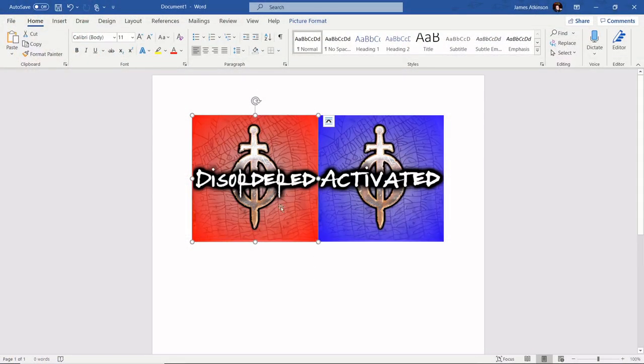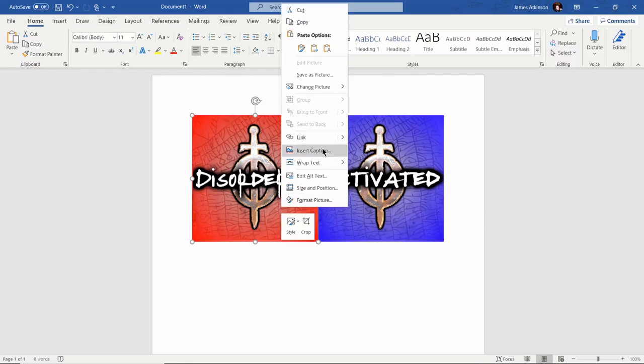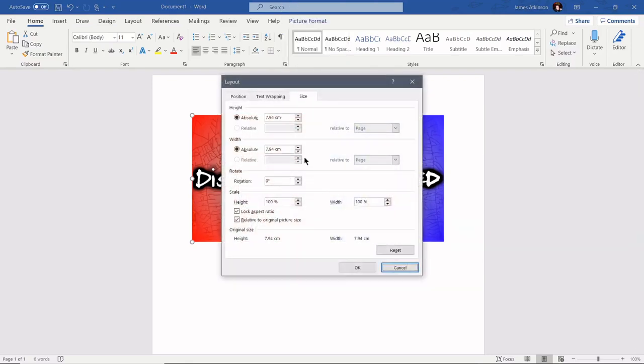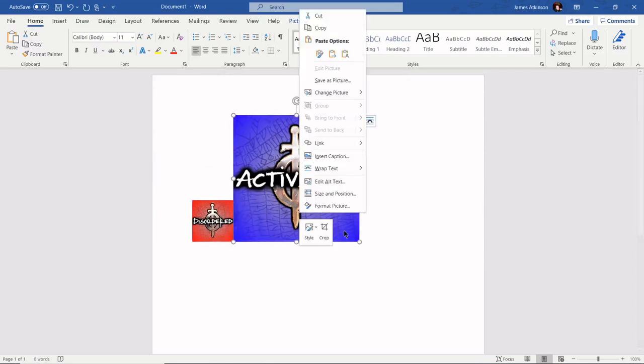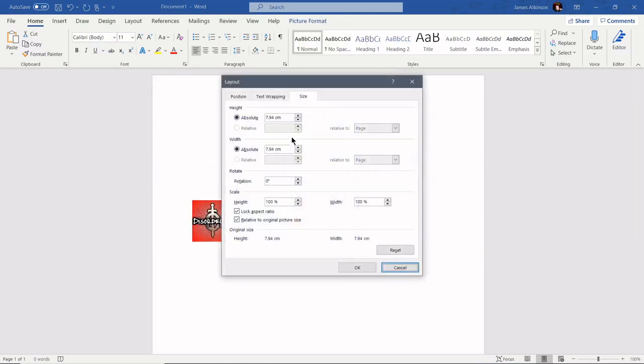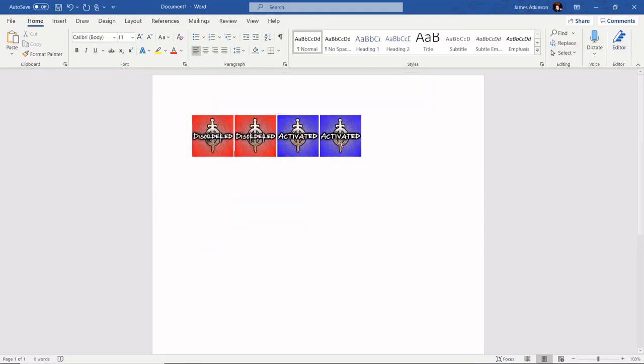So all I do here is I'm going to say I want to alter the size and position, and I want the height. So if these are 2.5 centimeters, I want my pictures to be about 2.6 centimeters. And I find that Word prints fairly accurately. Size and position. And as you can see, I've made these square when I created the original file in paint.net. So I'm definitely going to make a couple of double-sided ones of these. So I'm going to add in all the rest of my files and get them sized correctly.